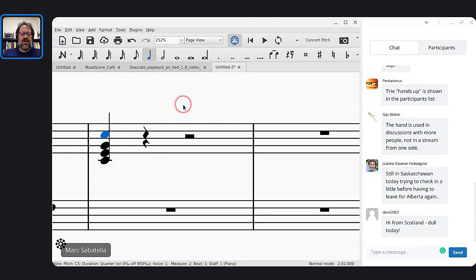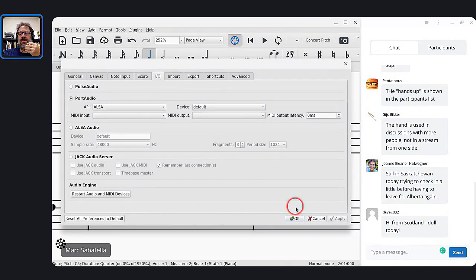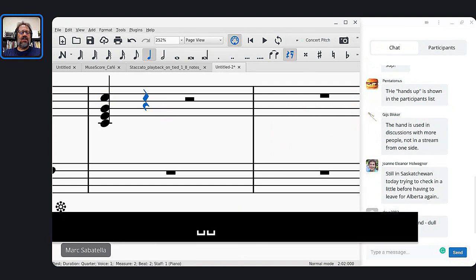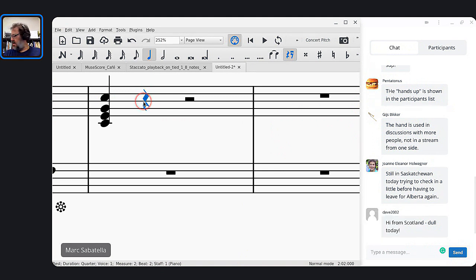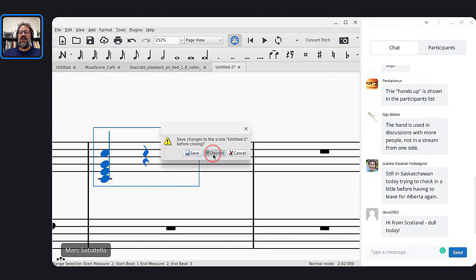Well, that's interesting. So now you get to watch me debug some playback problems. Play wasn't working for some reason. If I go to the I/O panel, I see normal looking things here. Let me watch over on my other computer so I know what's happening a little bit. So, all new problem, right? I get to experience an entirely new technical problem where the play button just isn't playing. That's going to be a drag if I want to debug playback problems. Let me just try closing MuseScore and reopening it because I don't know what to tell you.